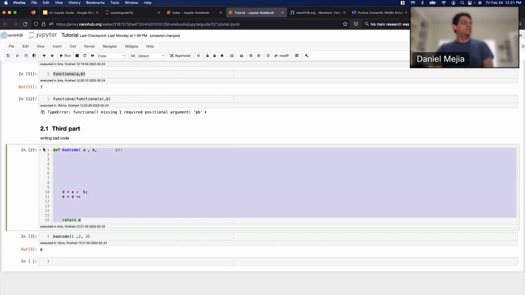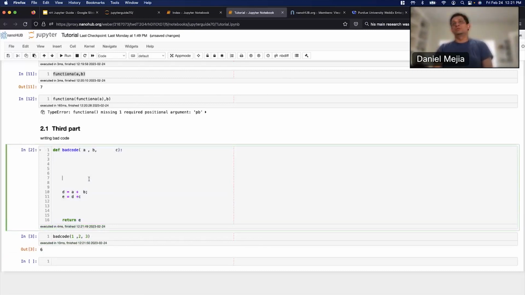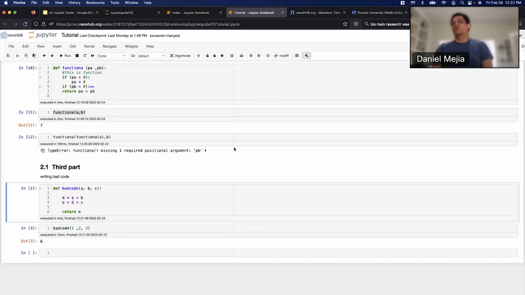That's cool, but this is a mess. I don't want that. So what I want to do is make it pretty, so I can use this tool and it will automatically reformat my function, and I will use the standard Python guides to format the function. So you can do that. Yeah, so that is another interesting feature.